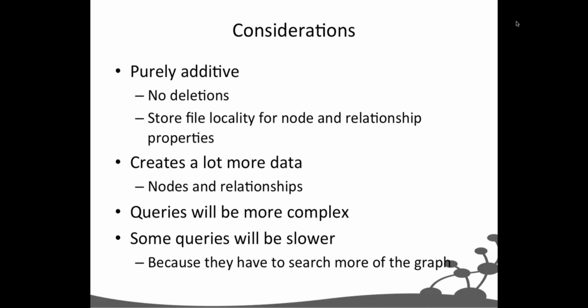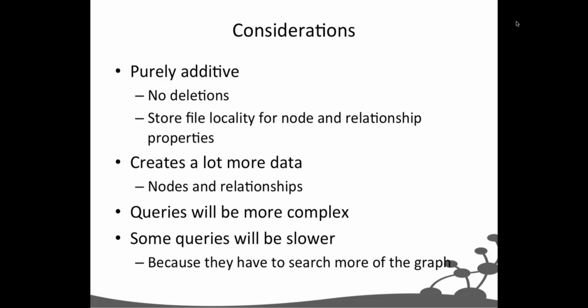And naturally, some of the queries are going to be a little slower because we're going to have to search slightly more of the graph in order to answer ostensibly the same question. So instead of just getting direct to a node that represents a product, we're going to have to bind to a product ID node and then navigate outwards in order to find the node that represents the state of that product. So we're already having to explore just a tiny bit more of the graph. So that's going to introduce a little bit more latency. And if you've got more complex queries or need to explore much larger swathes of graph, this is going to have an effect or an impact on the performance of those queries.